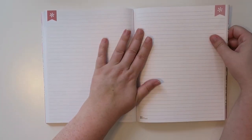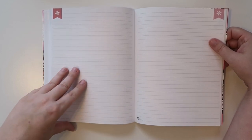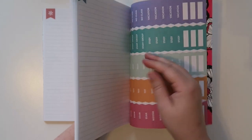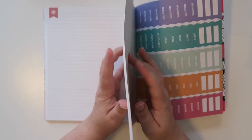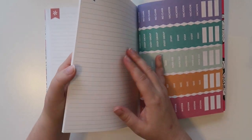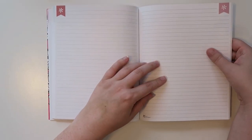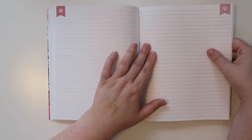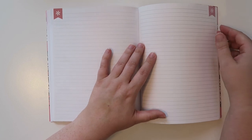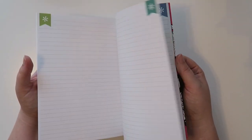Starting in the back after the six months, there are some lined pages. I'm counting a total of 19 pages — not front and back, but just total pages — which is very, very nice. You could put in notes, or if you've got projects you can put down brainstorming sessions or things like that. I like that they're all lined.